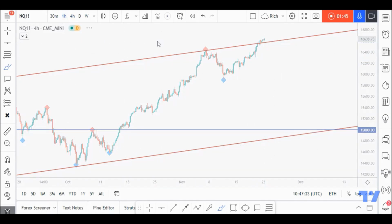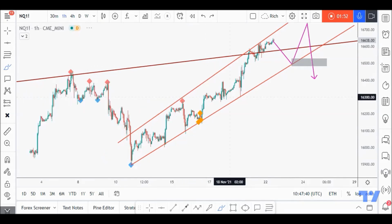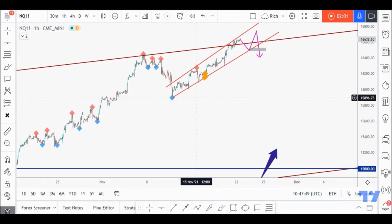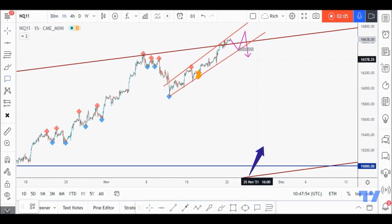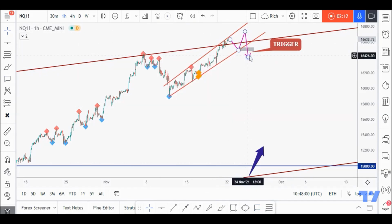If we zoom into H1 time frame, we can see that the swing that we saw, the last impulse from H4, is actually a channel which is currently forming. But of course, the channel is not valid yet, so we'll be waiting for price to form a third swing around it to consider it valid, and to also consider it our trigger swing. For those who know me already, I highlight this one as our trigger. And then and only then, when this happens and a break below the previous low, we can expect a correction movement from a short-term perspective from H1.